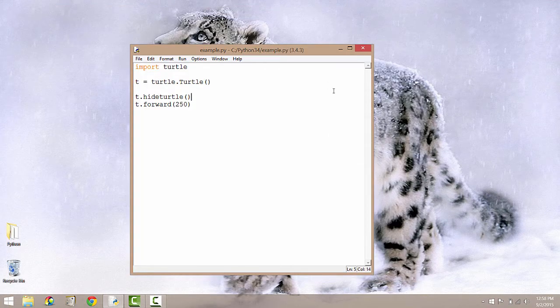We can set the heading of a turtle to a specified number of degrees using the set heading method and rotate the turtle counterclockwise using the left method and clockwise using the right method. Let's try this to draw a triangle.